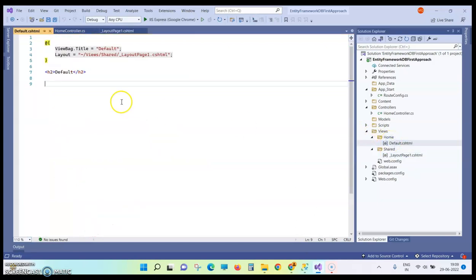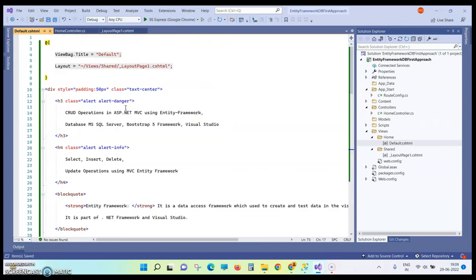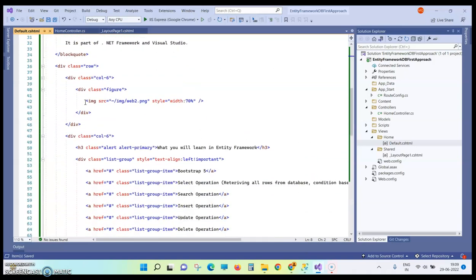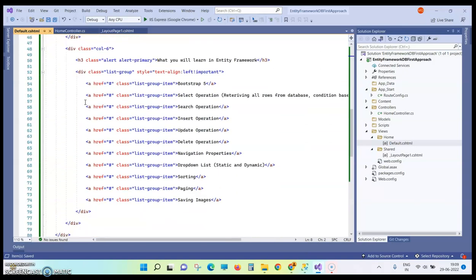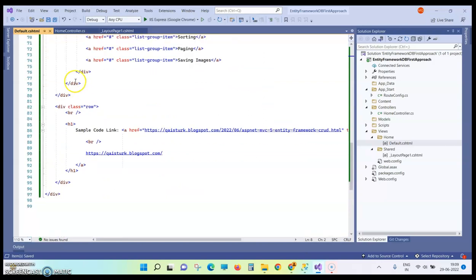Also, we need to make the design for our default view. So this is the design. You will get a sample code on my blog.